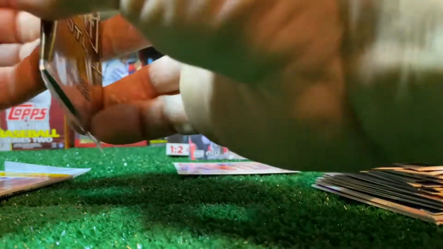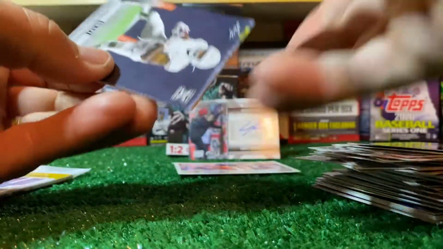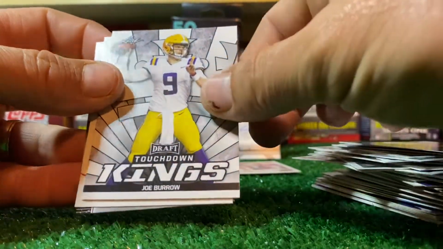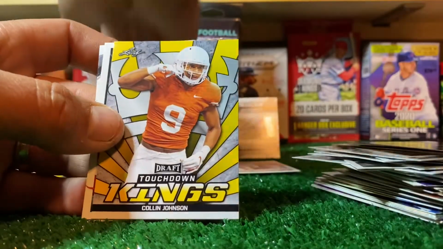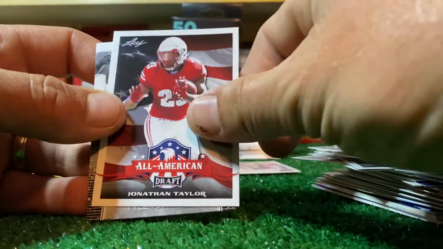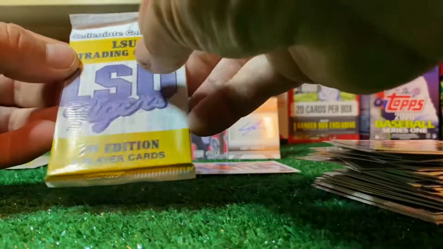2020 Leaf Draft Football. Of course, we got one pack. Of course, that's what it's going to be. There we go. That's who we've been hunting, Joe Burrow. Not in the Leaf cards, but at least we got a Joe Burrow. Colin Johnson, Jonathan Taylor, and Tyler Johnson. And here we go with the LSU trading cards.